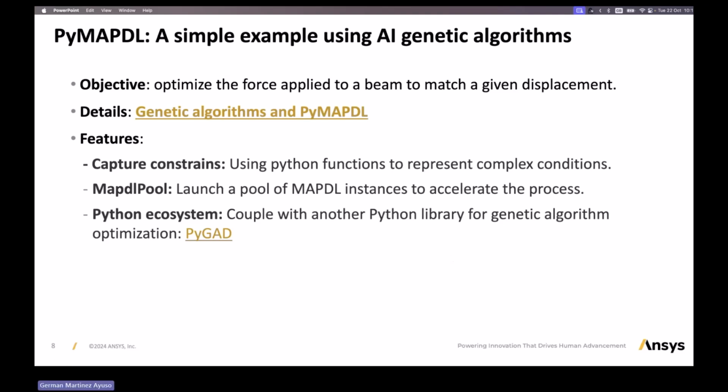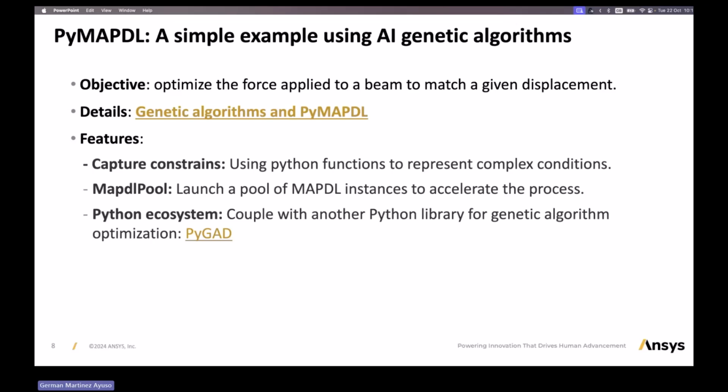So let's go to the quick example. It's very quick. I didn't want to go too deep into details, but let me show something that I think could be very interesting for you, which is basically how to use PyMAPDL in a genetic algorithm.